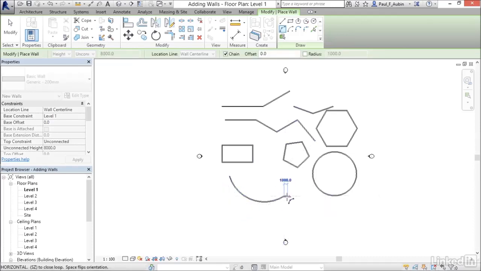Right now, I've got the chain turned on, so I'm starting right here, and you can draw arcs in chain just like you could draw straight lines in chain. So again, it's the endpoint that I want to create next. And if you look at the status bar, it says enter arc wall endpoint. So we can see that very clearly. That's what it's asking for.